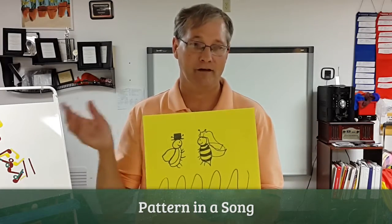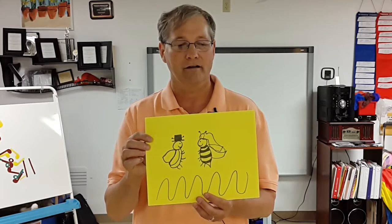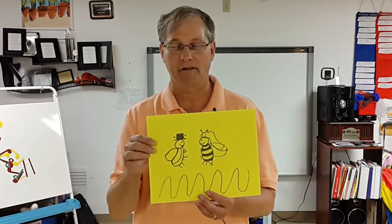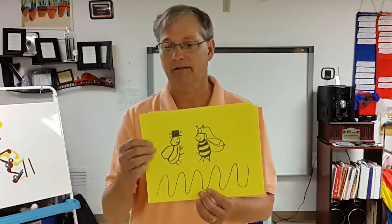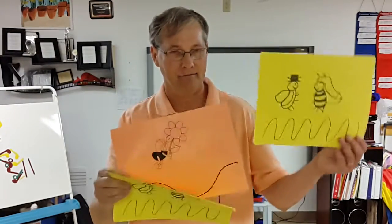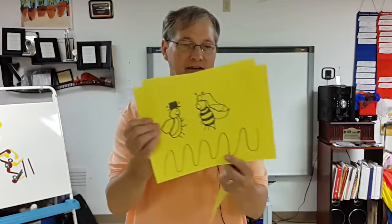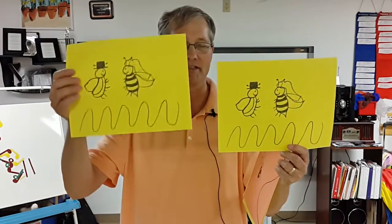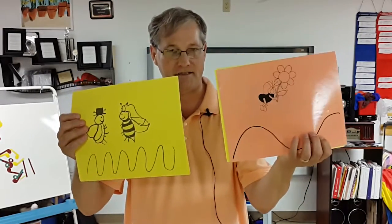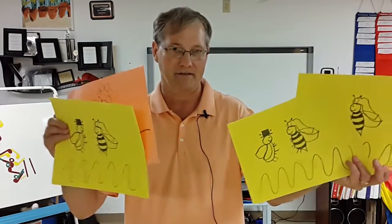This is a song to help kids do conducting as well as singing. Some items you work on are patterning — in this case an ABA pattern — and same versus different. The A section repeats, so we have the same color and same picture cards. The contrasting middle section has a different picture and a different color, and then we come back and repeat the A section again.